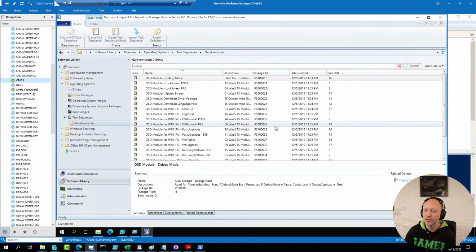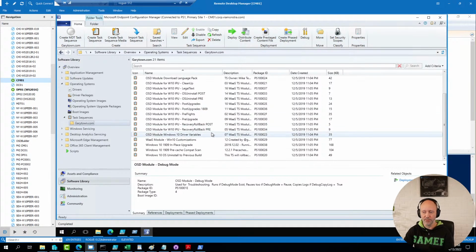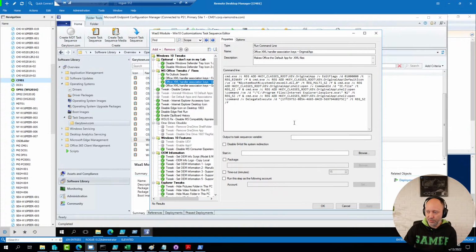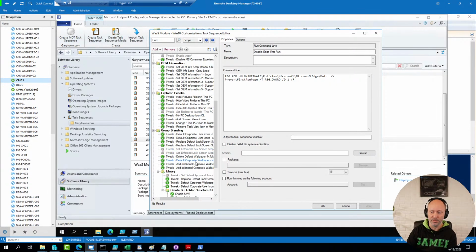Some of these sequences are just for reference. They're not supposed to be run as a sequence, but are more there as a module with common customizations, where you can just open the sequence and copy and paste the stuff that you want. So for example, here was an Office handler of sorts, a little script that figured that out, or here was one to disable the first Edge run. You can often find some useful information in these sequences that you can just copy and paste and use in your environment. So if you haven't looked at these, you might find something useful there as well.